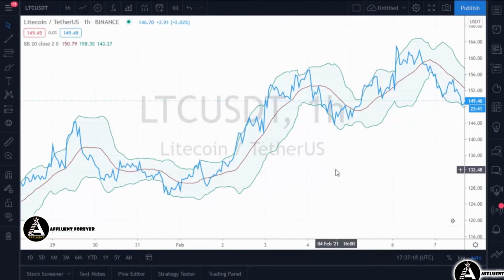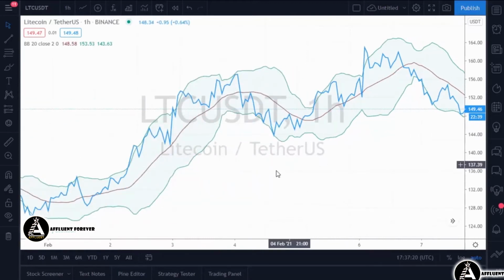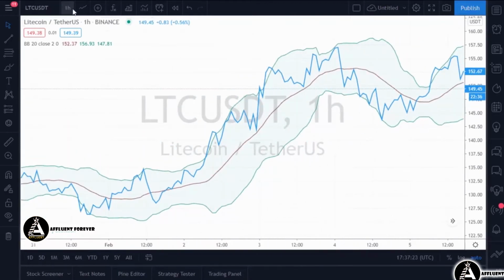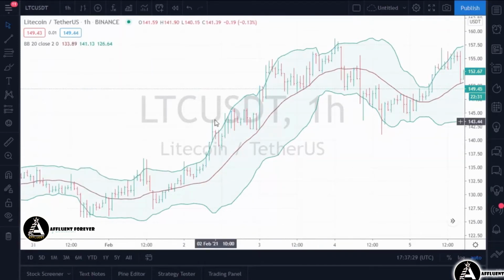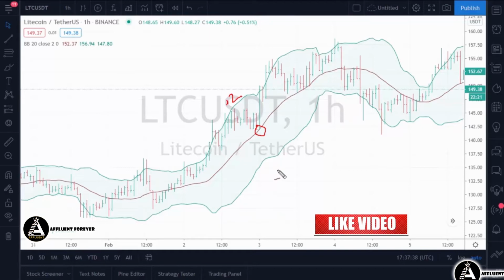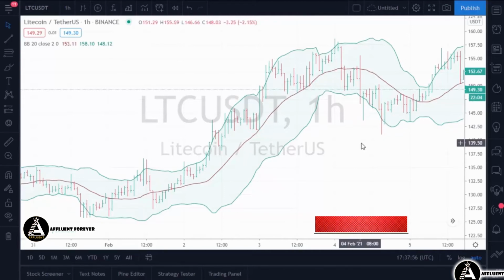Now, when you look at this, there are a few things that you should notice, and I will go ahead and switch over to a bar chart. So prices actually went this high, but they closed here, and we'll talk about that a little later. But the idea is you can see the price had reached above the top. And the idea is that you are more than 2 standard deviations above, and you should go back towards norm. The same thing can be said here. You are 2 standard deviations below, and you should go back towards the norm.